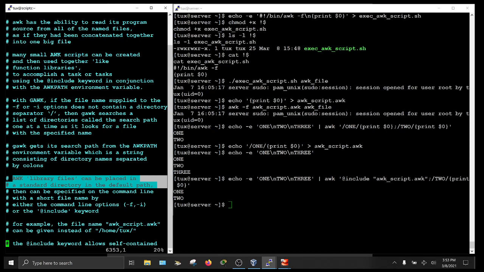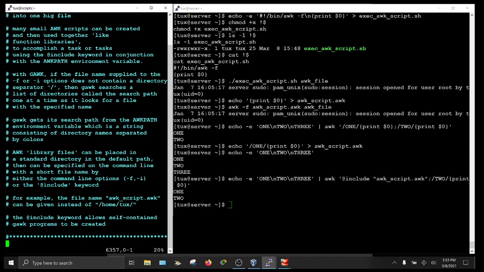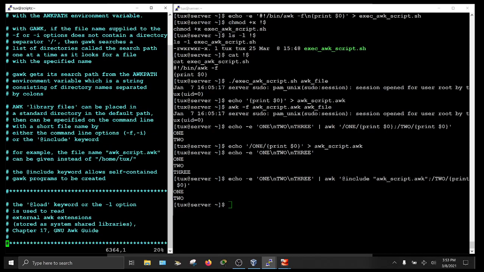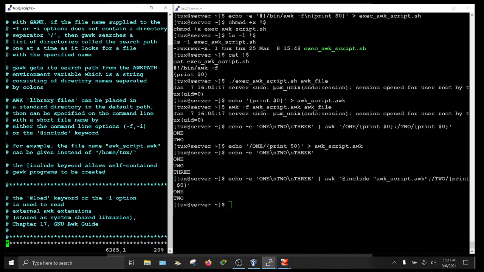For example, I can refer to awk_script.awk and not have to include home tux before that. And that's very useful actually, because many times you'll need to run this, and if you keep all of your awk code in one space, you don't have to waste time specifying the path for this, and it might save you some time.